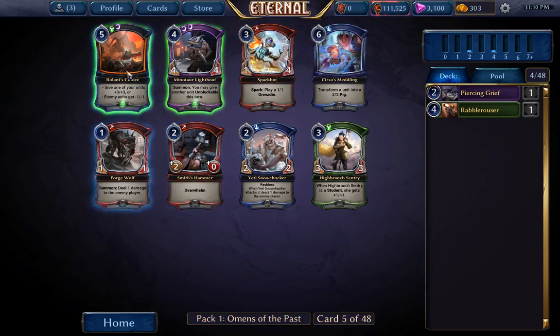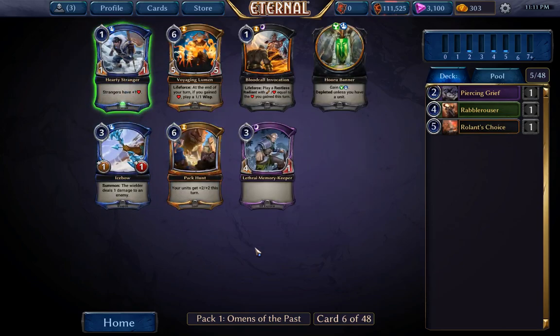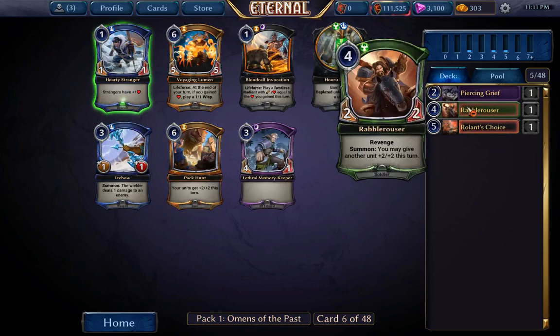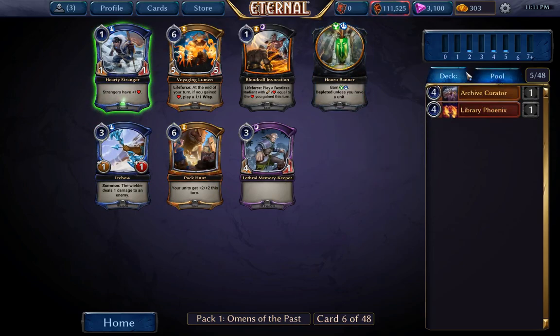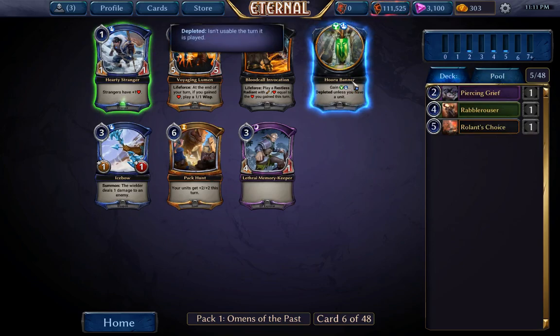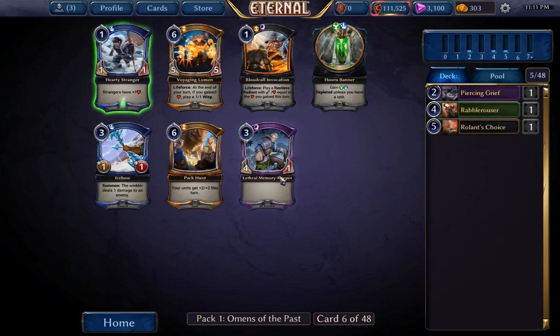Four power, four force. You know what? I'm gonna take the Roland's Choice. The choice is just too good. The fact that it has two modes, both modes being very relevant, I think it's just an edge over the Lifehoof by a tiny bit, perhaps? I don't know. This allows us to splash blue if we need to. That's not bad.